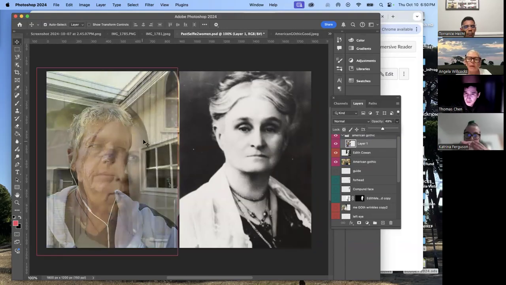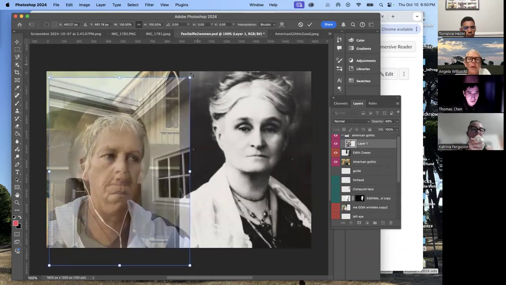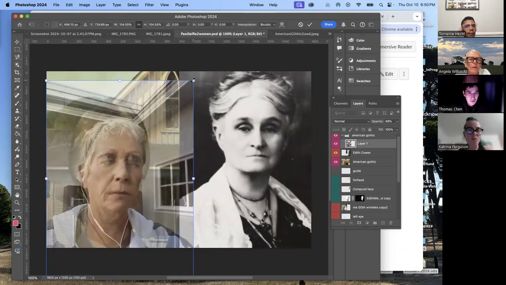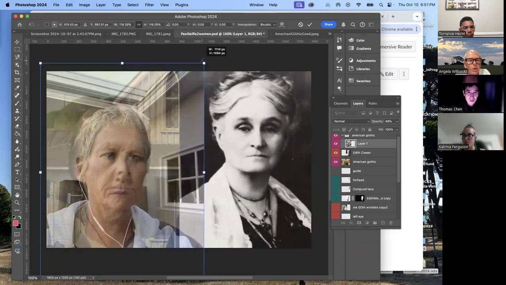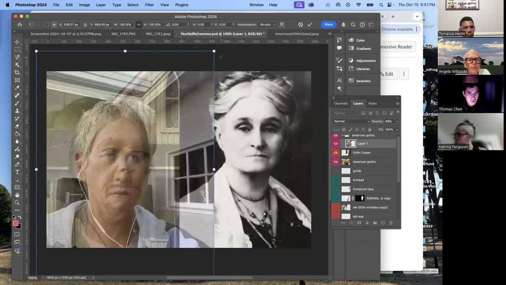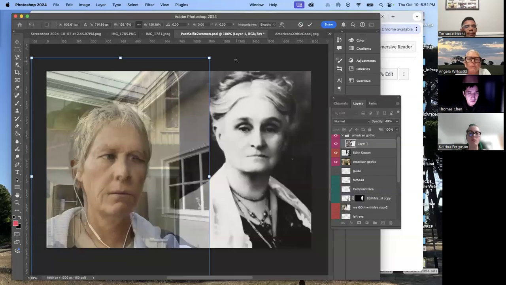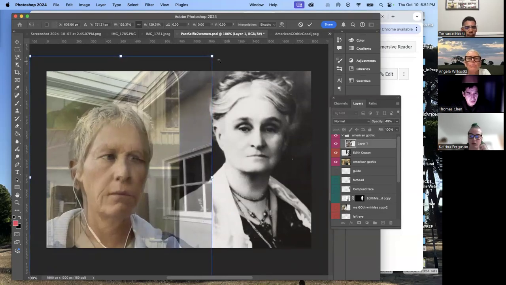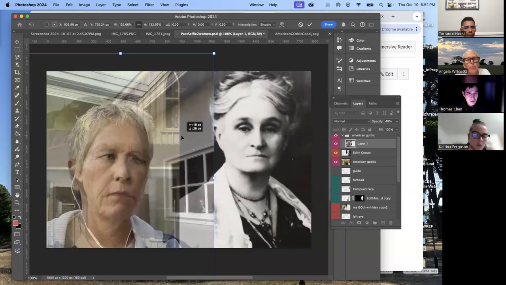So the first thing I want to do is match up the face, right? So I'm on here. I'm going to go Edit, Transform, and then I'm going to try and match up the face, right? And you can see it's pretty weird, right? There it is there, not quite right. And we're going to bring it up a little, getting closer. So the first thing you want to do is match her up, or match me up to there. Getting closer, right? It's not 100%, but we're getting closer. Do you see that? Probably a little bigger. Still a little small. And you can see my face doesn't match hers up, but we're doing pretty well, right?